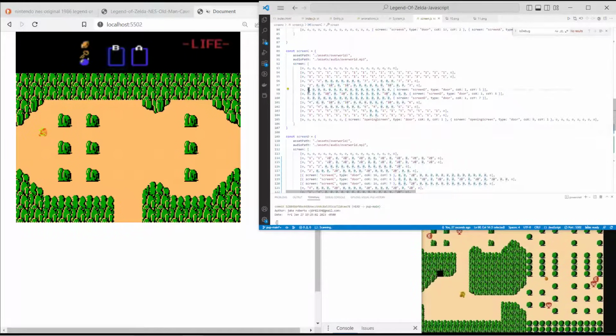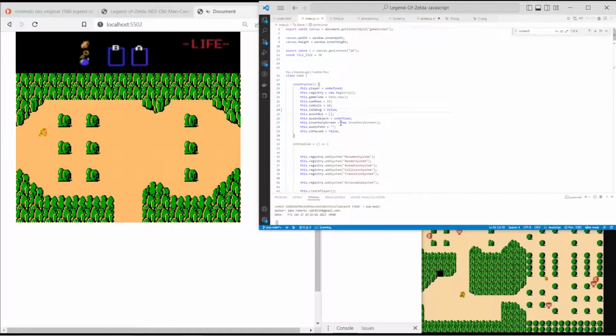So why don't we just do this? We will copy this right here. Paste it in here. Change it from screen D to screen C. And why don't we just load it up to start?